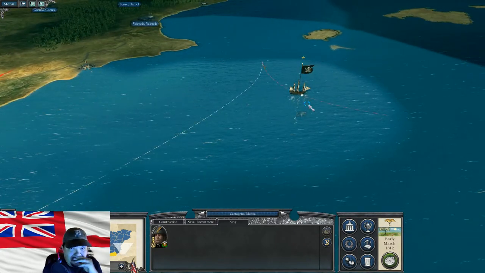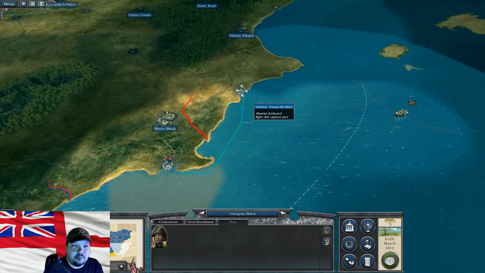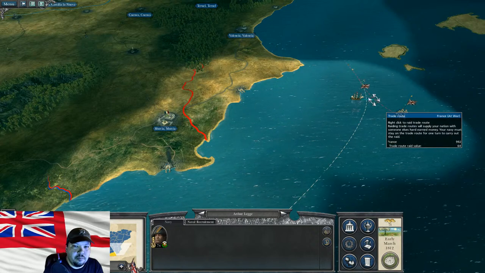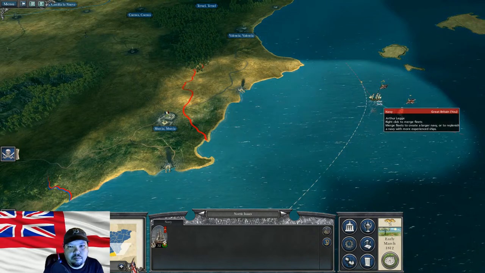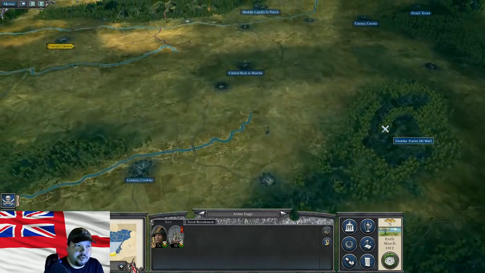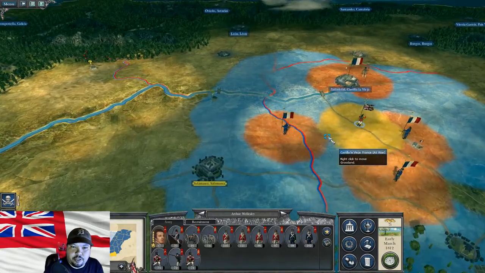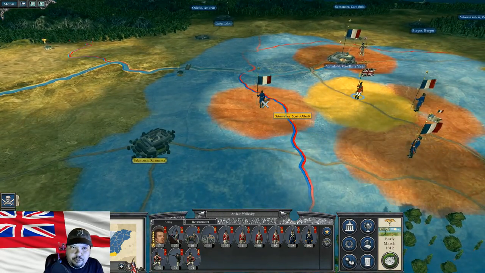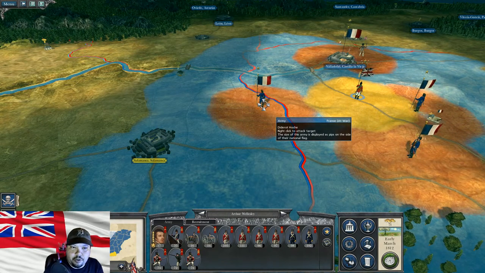All right, so we are raiding the French coast, or the French occupied coast. We're doing a great job raiding the French coast. Okay, Wellesley is in danger. If you can see here, he's currently got a zone of control all around him. So what I want to do is eliminate this isolated army under Hoche.